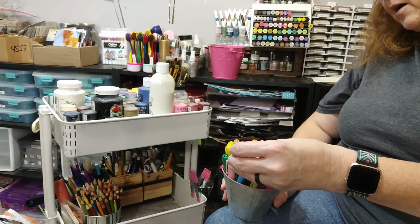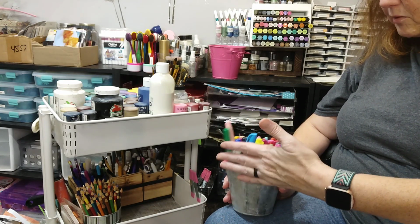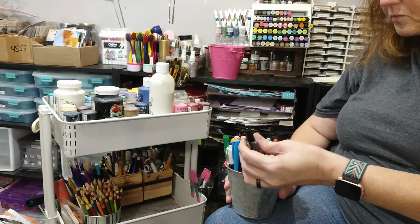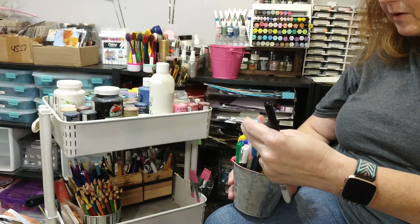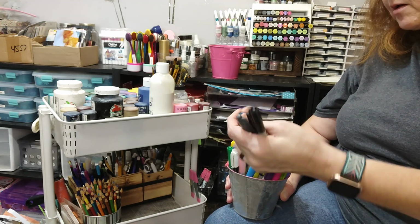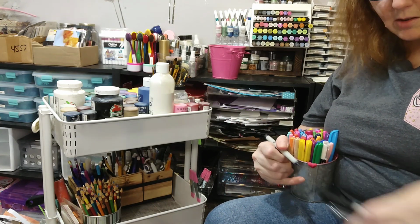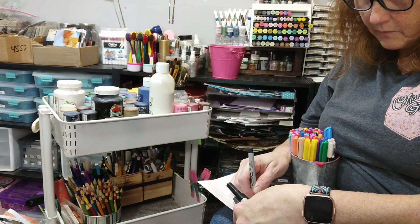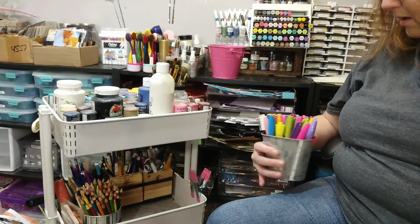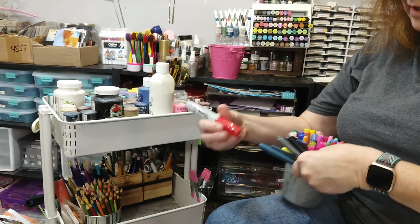Okay, let's see here. This is a chalk marker. Like I said, I tested all of these, and I do think they work. And, you know, honestly, I think I only want to keep a few of the darker colored Sharpies. This one, this one. This one may not even work. It looks like the lid's half off. Yep. It can go. And probably this yellow highlighter, because I'll use it. I'll keep this fat Sharpie.